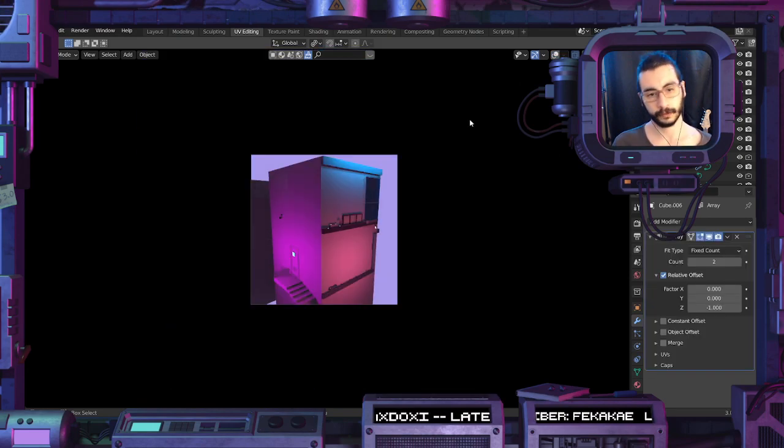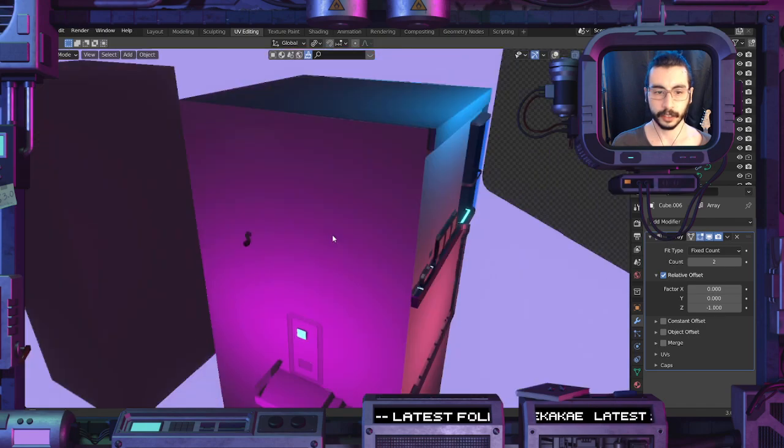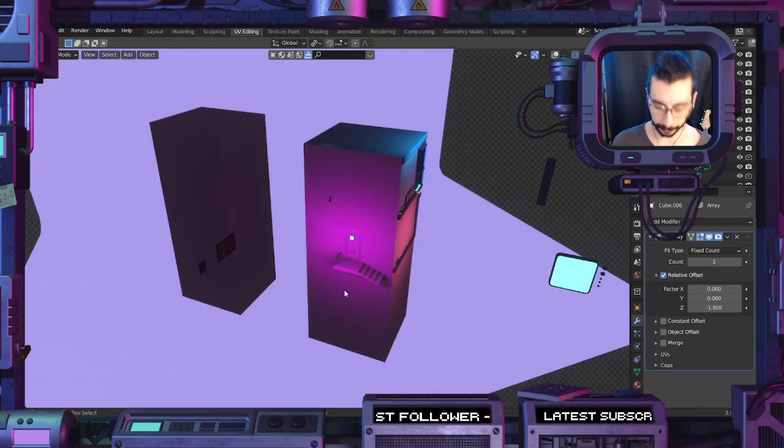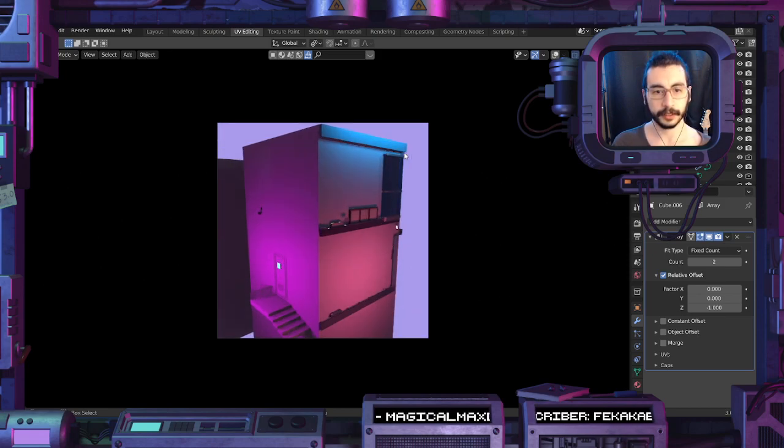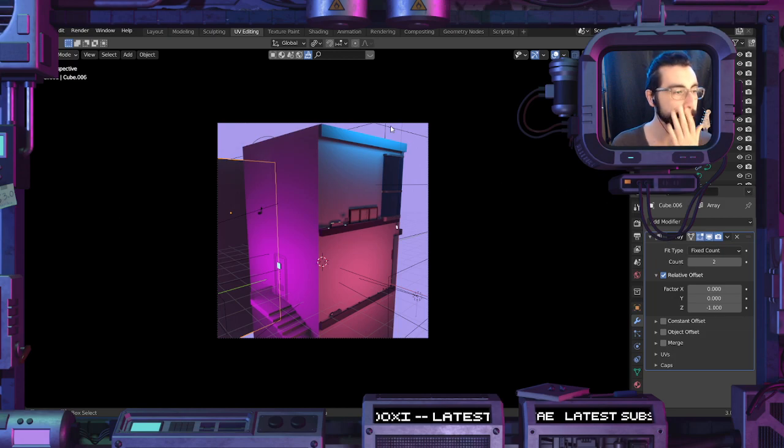So I would like to see maybe a part of the street, maybe some light, sci-fi city, something like this.